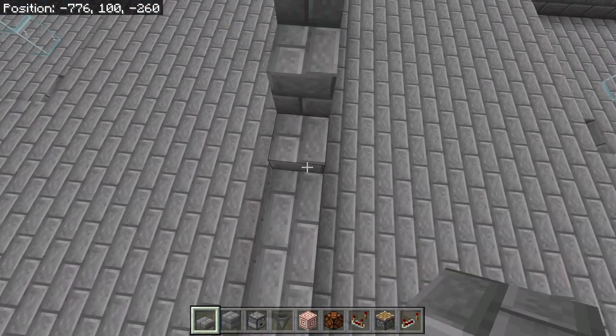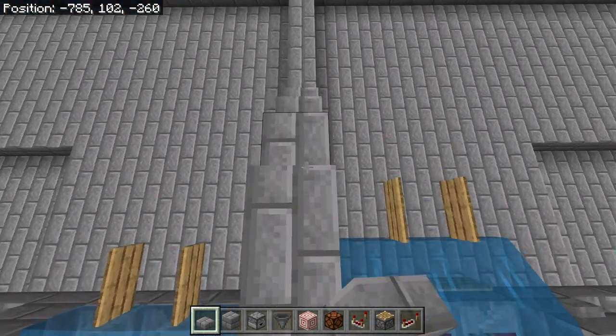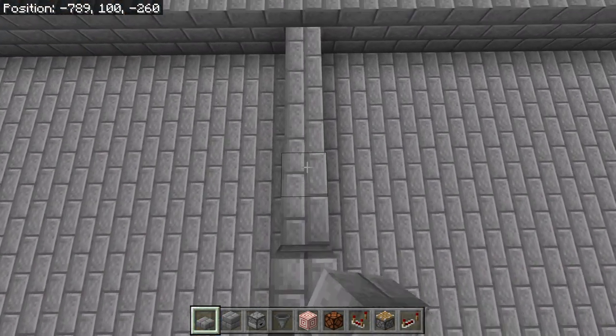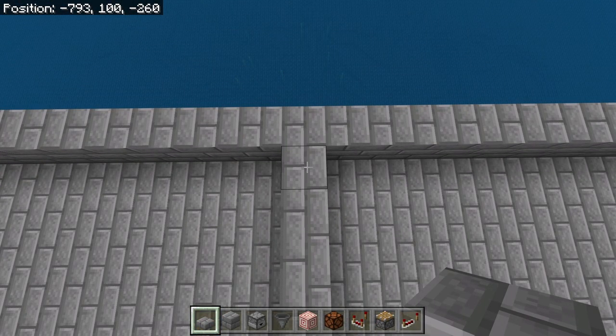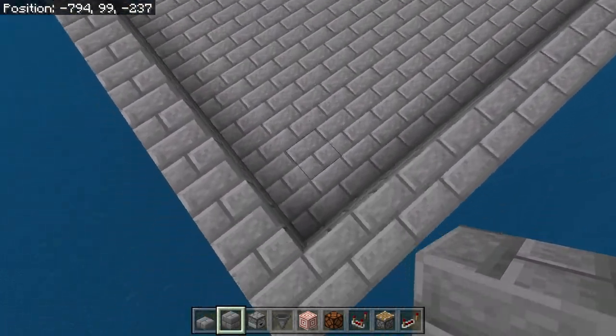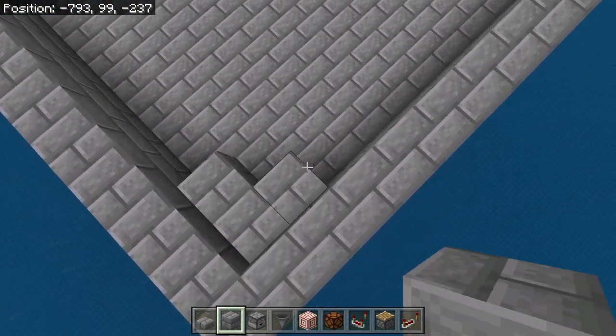And then inside of the center as well, make sure that you slab all the way up here, all the way across, and back down the other side until it meets up with your pre-existing slabs. Then in all 8 of your corners, you're going to build out by 3, so 1, 2, and 3.